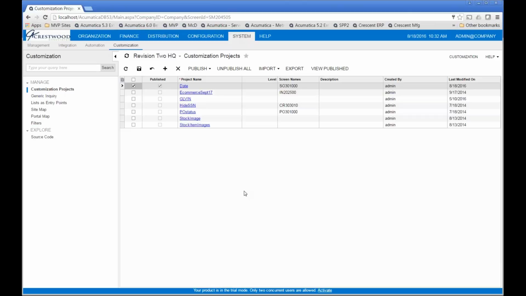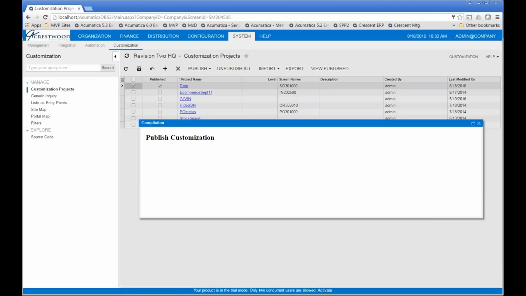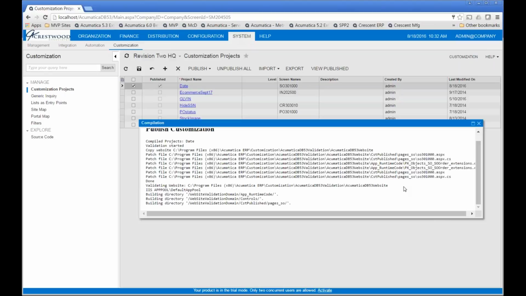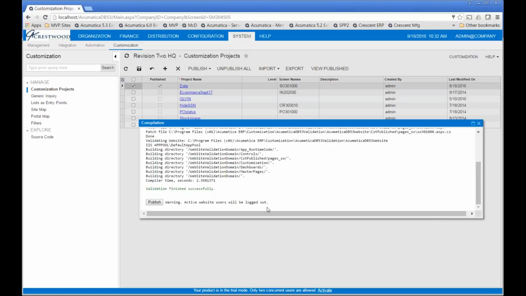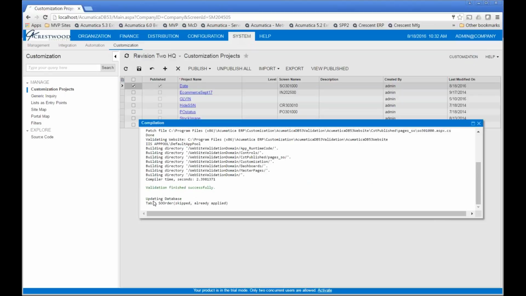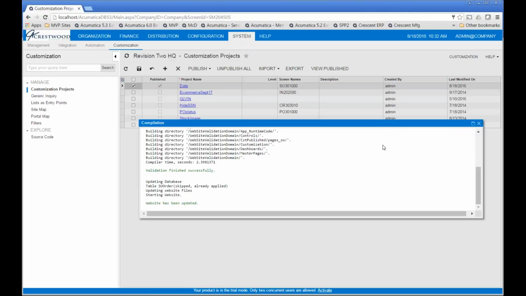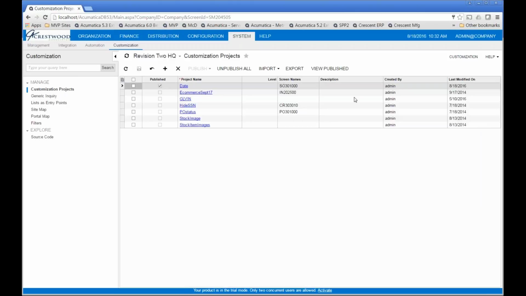You have full control over these customizations, how you apply them or unapply them. And this is why these customizations will also upgrade with future upgrades of Acumatica, because they're contained in a separate package that gets supplied to the Acumatica program itself. So here, I'm going to go ahead and publish this. This similar validation process will go through and ask me one more time if I want to publish this. I will say yes. It will say it's been updated. At this point, I can close the window.